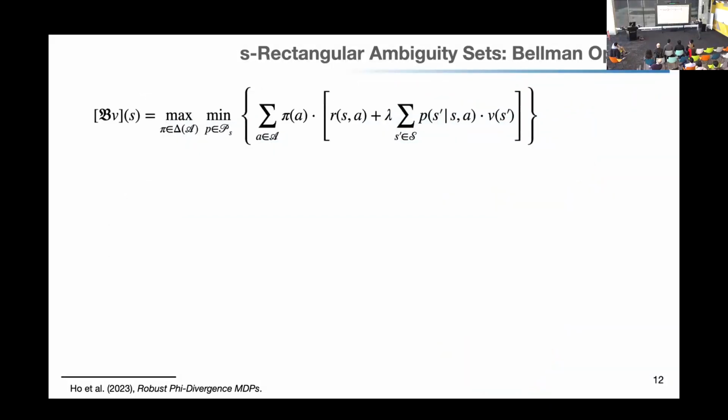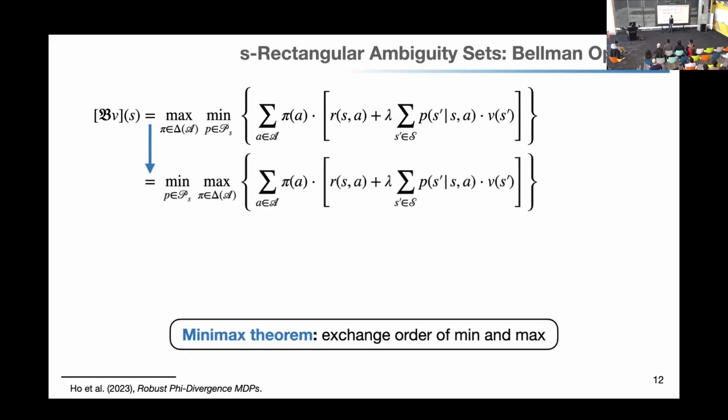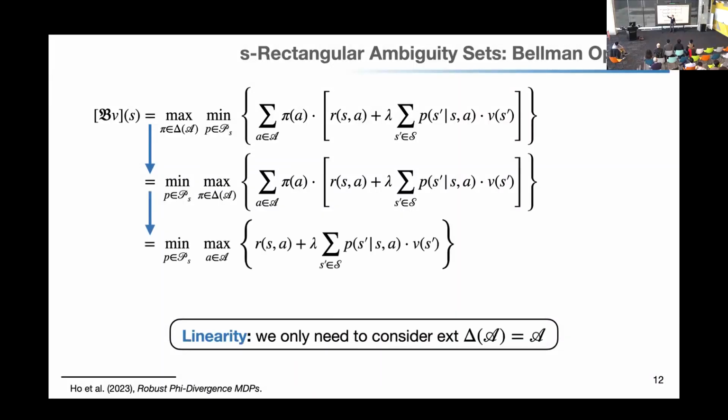All right. So let's look at how we can solve this problem efficiently. The first thing we can observe is that this objective function here is bi-affine in pi and p. And those two feasible regions here are convex. So I can apply a minimax theorem to exchange the order of the maximum and the minimum operators. Now I can observe that we are supposed to take our randomized actions after observing the transition kernel. But then we're back in the non-robust setting, so we can actually take actions deterministically. We no longer have to randomize.